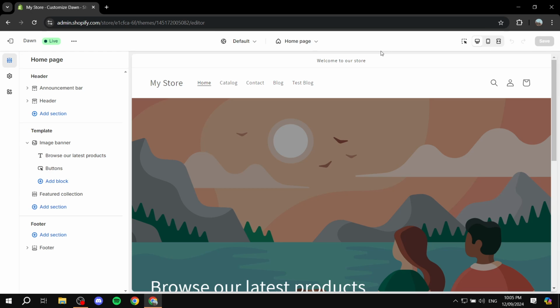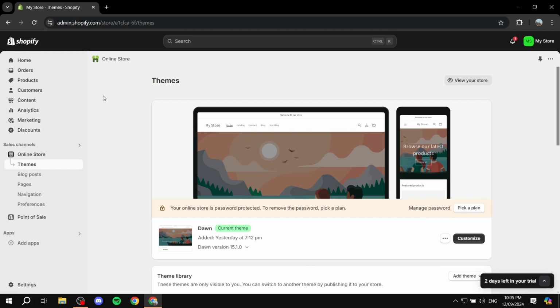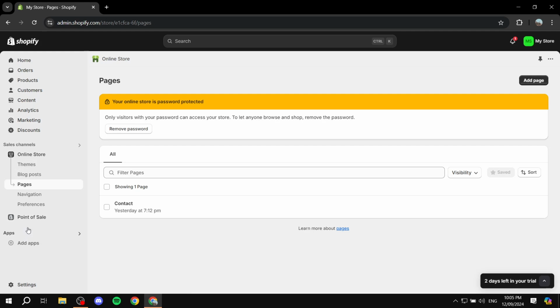So you have created a template, or you just basically want to use a template for a specific page. I will show you exactly how to do so. So if we just go back to our online store here, and go to our admin and go to pages, we can either do it for an existing page, or we can just go ahead and create a new page and assign a template for it. So how do we actually do that?